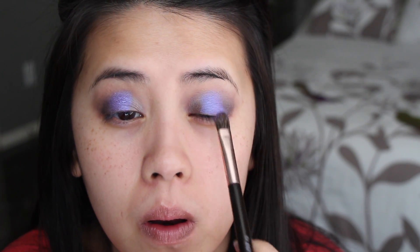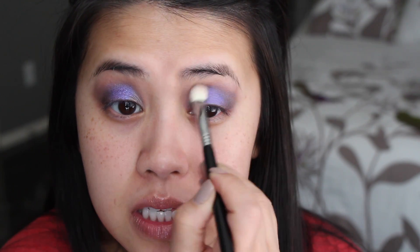Whenever you're doing a look like this, you want to pack on that color. And then you're going to go back in with whatever the darker color you use to go on the sides. That's looking pretty. And then I'm going to go back in with that same buffing brush and try to buff that out a little bit at the crease area. The reason why I use this Satin Taupe is because the blending is so pretty — it really helps blend out the look.